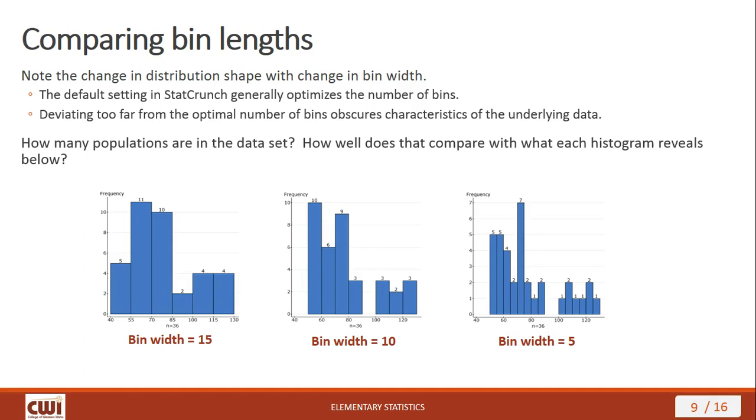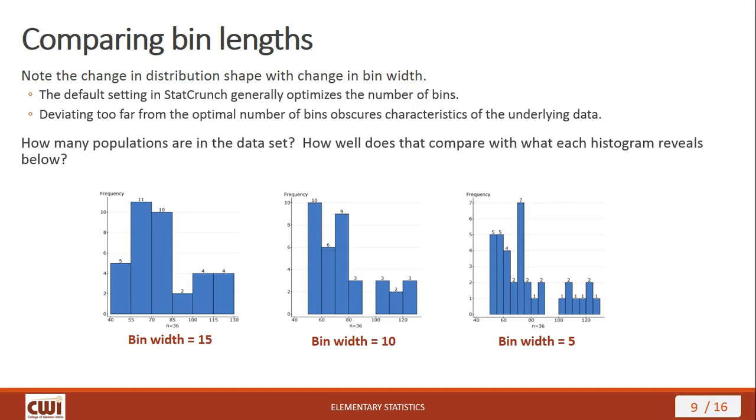Well, let's see what happens when you look at changing the bin width. If you go to the bin width of 5, so you've got an increased number of bins to put data into, notice there's too much resolution. There's a second population here, and here's the main group here, but everything's kind of spread out, and looking at this low point here kind of makes you wonder if there's not something being obscured here. There of course isn't, but it leads to a question and a suspicion that doesn't need to be aroused because there's nothing there.